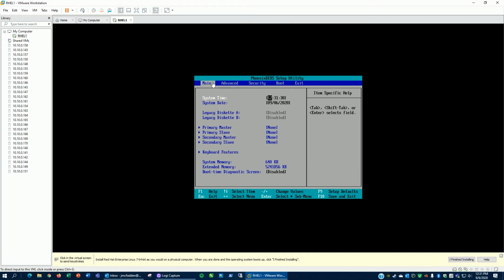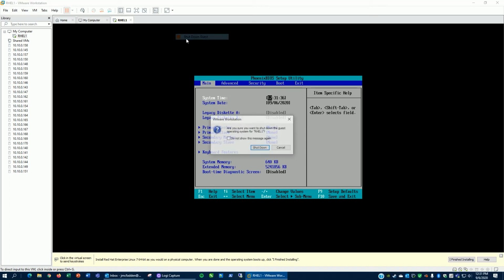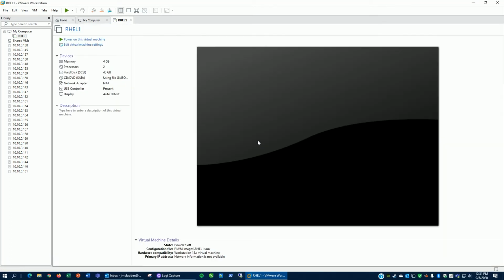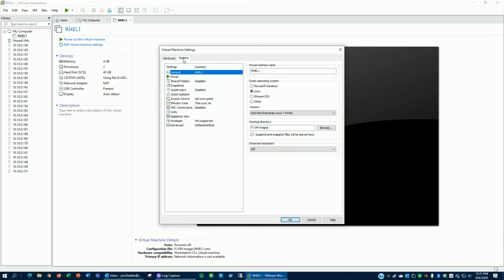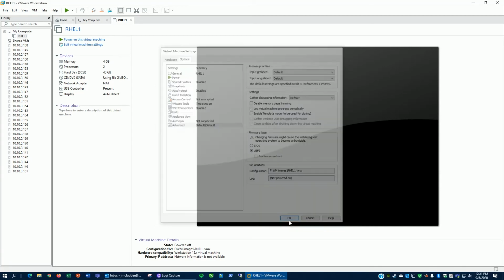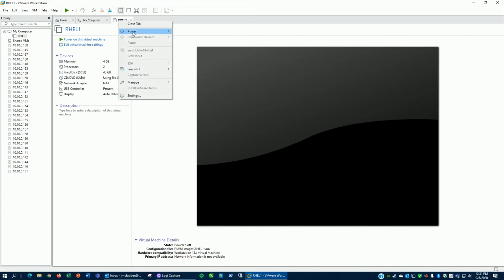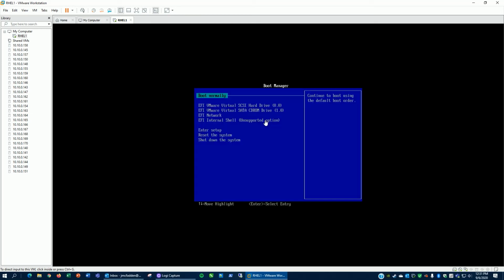So if you select classic, and then you go up top and select start to firmware, it'll boot into the Phoenix BIOS. So then we're going to switch it really quick. So we go back into settings. We're going to go into options. We're going to go into advanced. We're going to switch it to UEFI. Select OK. And then we're going to go to power. And we're going to say power to firmware. And that'll boot directly to the BIOS. And now we're into UEFI's boot window.